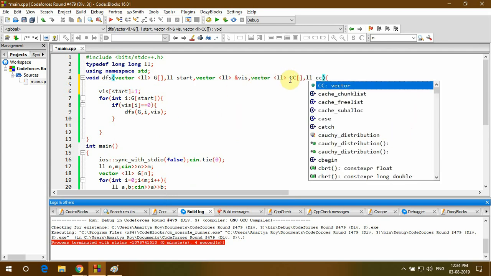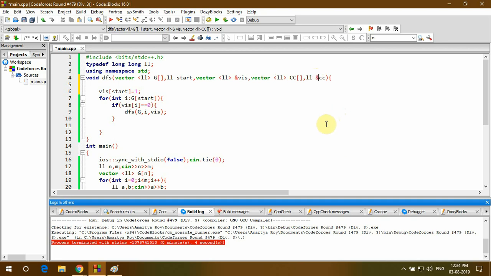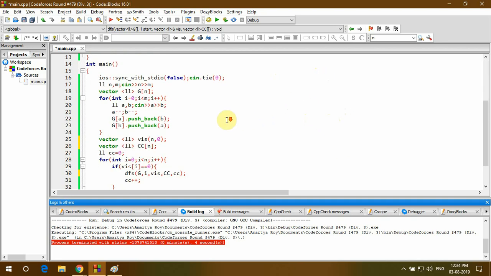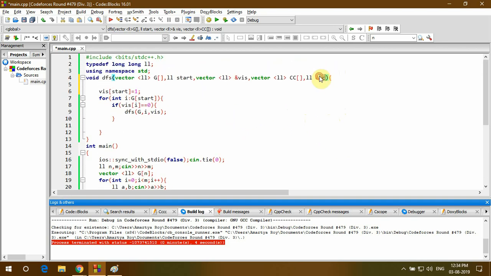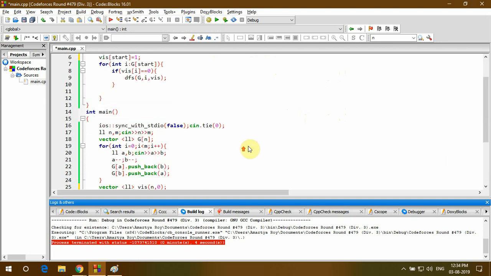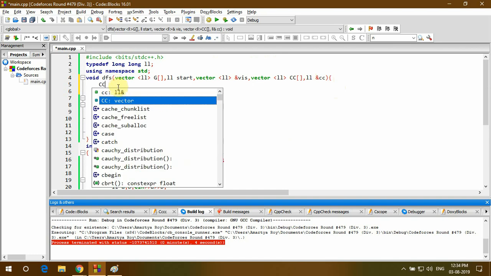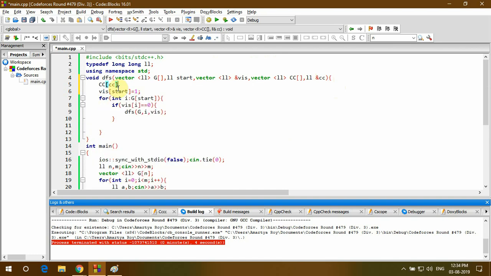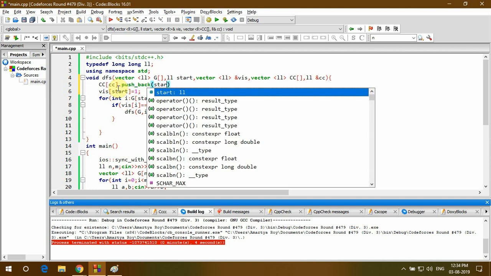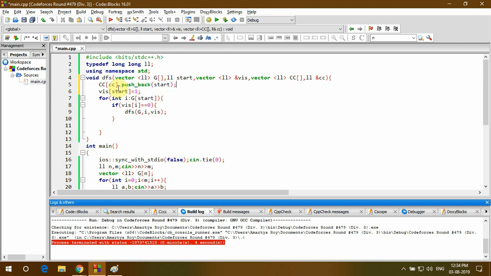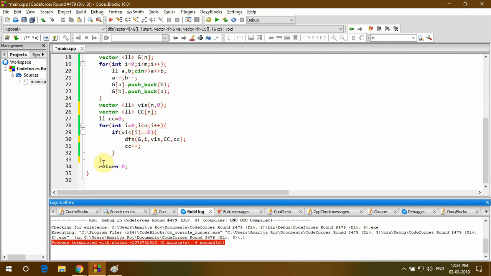It's a good one. I'll be using the reference because the value will be changing here and it will affect it here. So CC[cc].push_back(start), and that's all I guess.